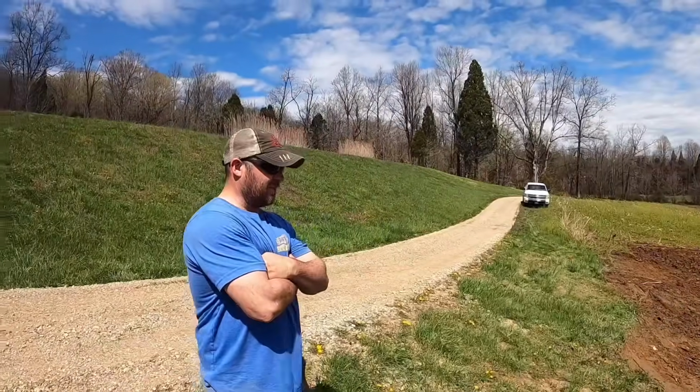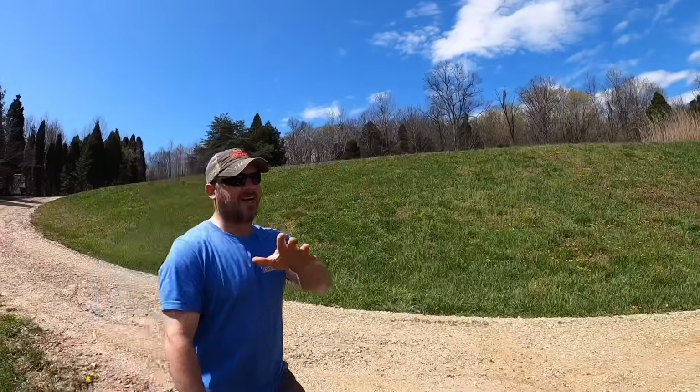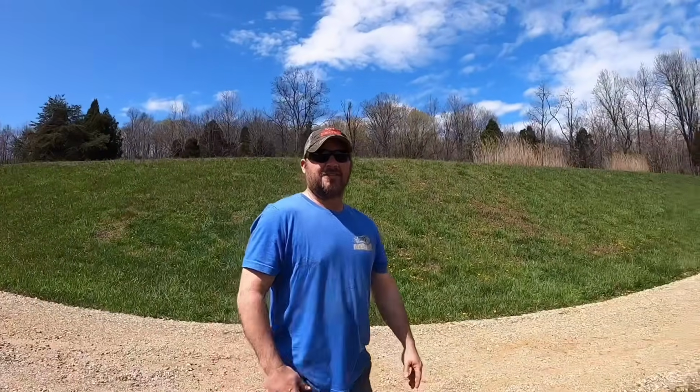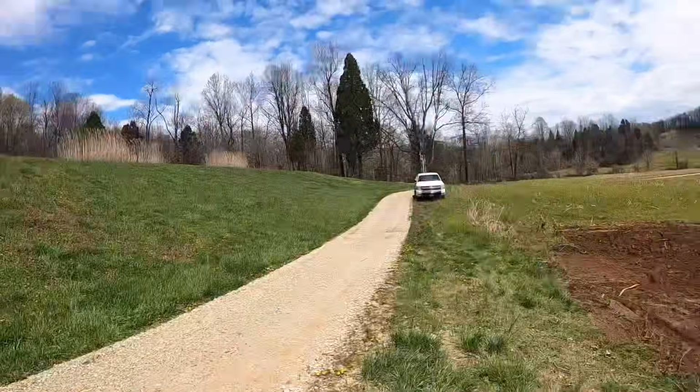Now that we're almost done, the sun comes out. Yeah, about right. It's way past 9:30 though. Huh? It's way past 9:30. Yeah, but I didn't say the sun. I said it was going to quit raining at 9:30. It was more like 10:30. Well, it depends on what time you're on.